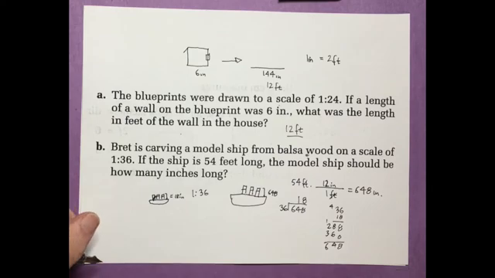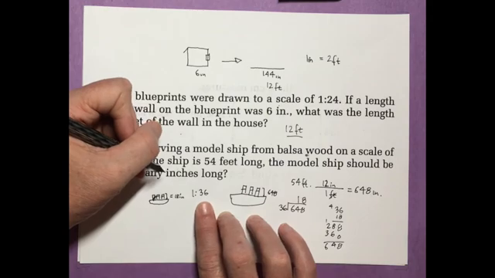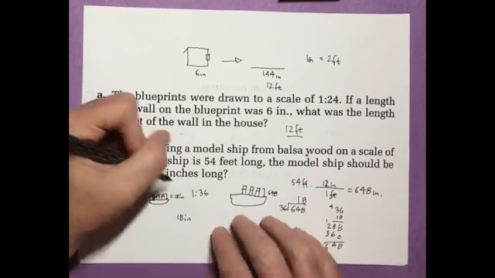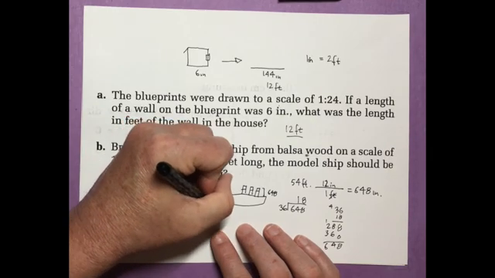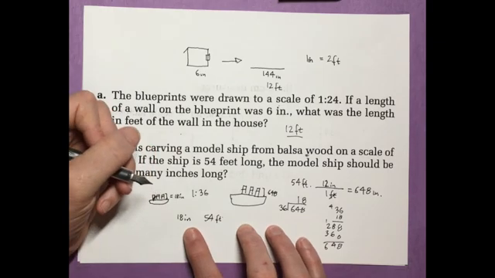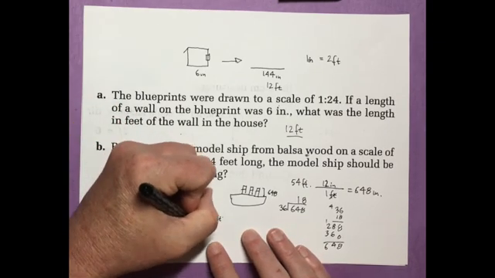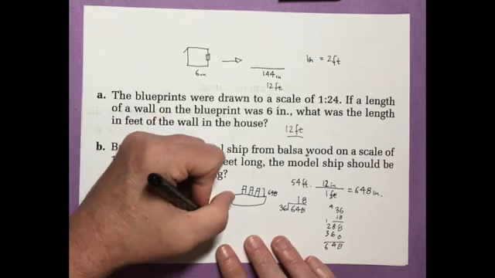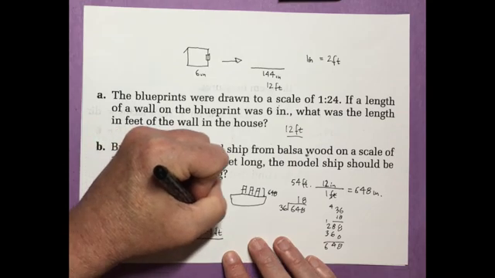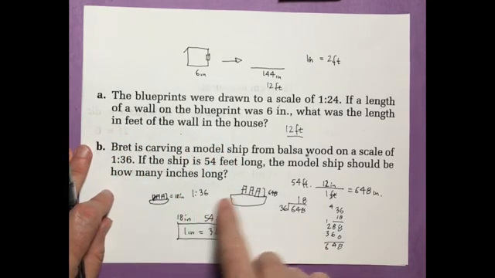Yeah, 18 inches long. So what we've shown is that a scale factor of 1 to 36 is equivalent to 18 inches on the smaller ship to 54 feet on the larger one. Well, that's an equivalency, if you will. You can break that down: 18 goes into 54 3 times, so 1 inch equals 3 feet. So there's a good scale factor that compares between inches and feet, not just inches and inches.